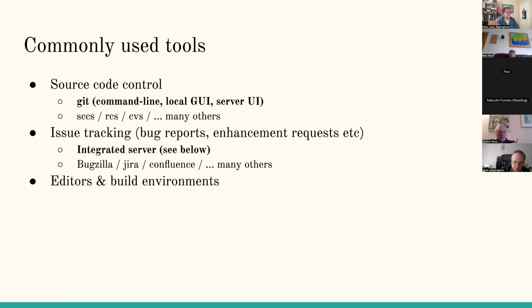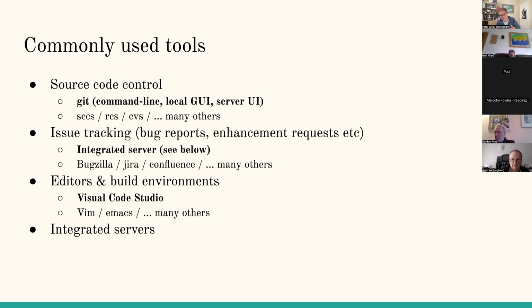Of course, we've got editors and build environments. Visual Studio Code seems to be quite popular at the moment, but there's loads and loads of different ways to edit and build your systems. The interesting thing, which is why I'm going through this list, is most people these days use an integrated server, and by far the most popular integrated server is GitHub.